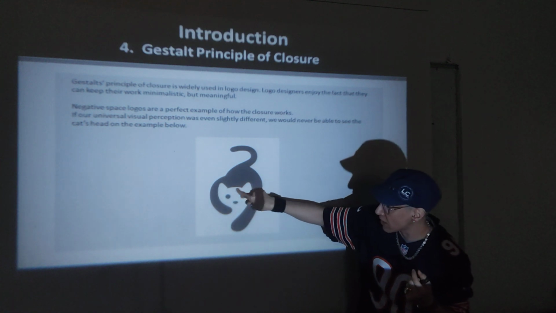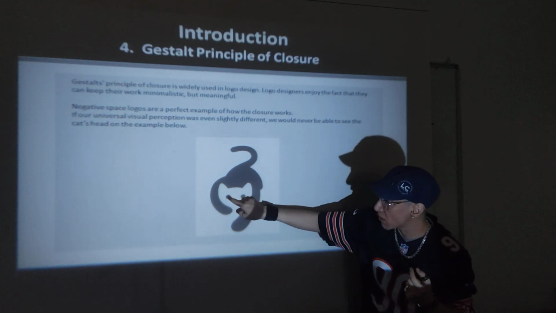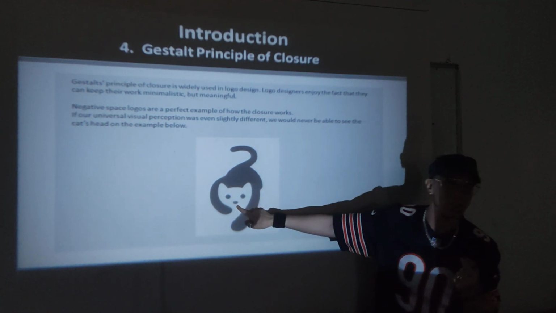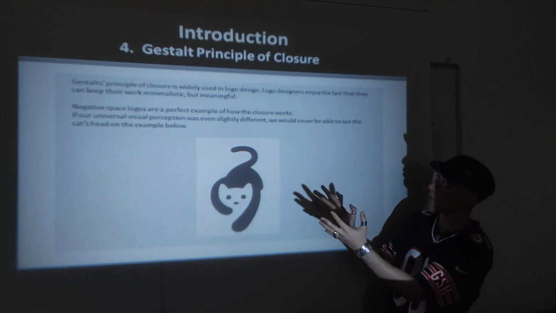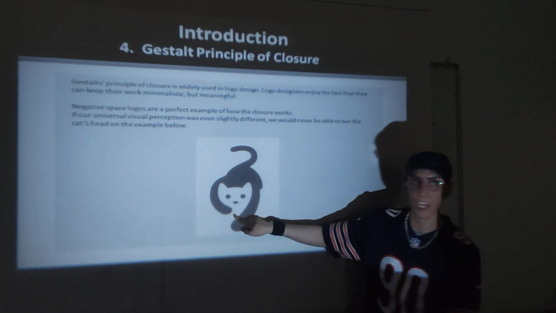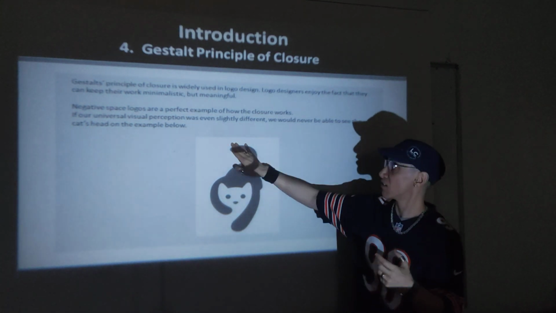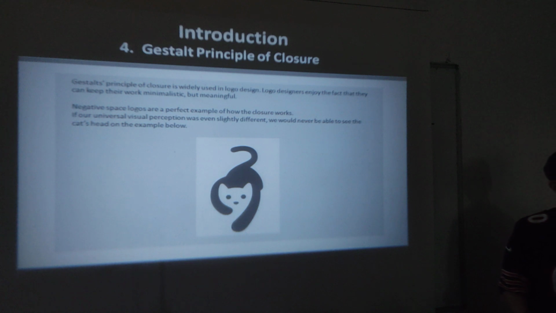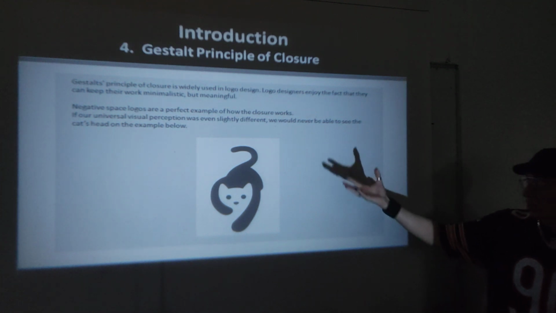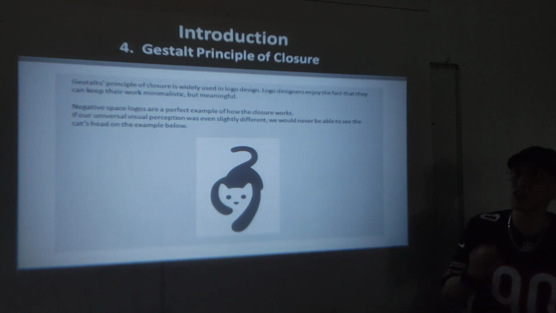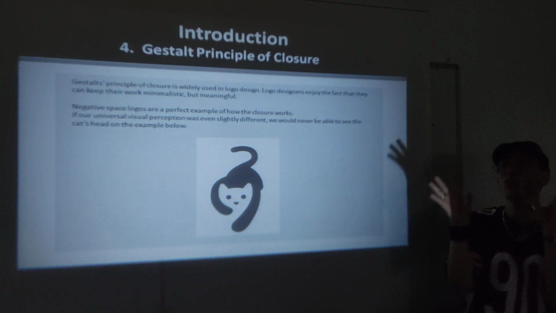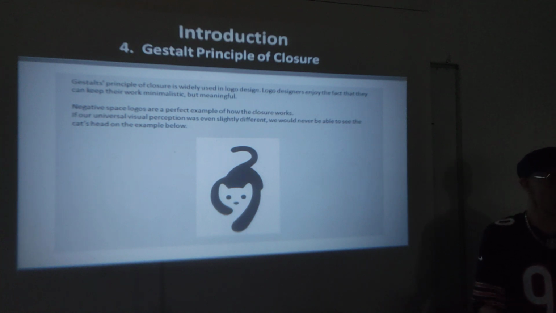And when we look at this here, it is actually a circle, two circles, and some other shape. But when we see it as a whole, we see a cat. We recognize this as a cat face, and this is the tail and the body. Okay, this as a logo is much better than if you actually draw a cat with all the details. Not suitable for design. Not suitable for anything.